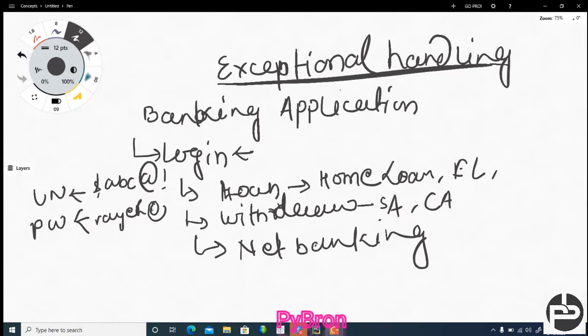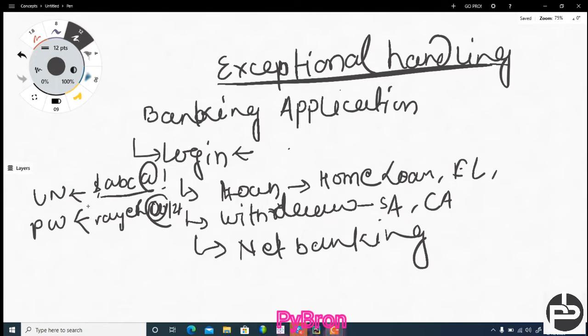But the thing is, they put a condition that the username field will not accept this kind of parameter, special characters, right? Due to this reason your code got destroyed, whatever code you wrote for the login scenario, and you are not getting any kind of message at the front end level. And you will think the banking application is not working and I am not able to go inside the home page. Correct, is it right? So in order to overcome this kind of problem, we are going to handle the exceptions.